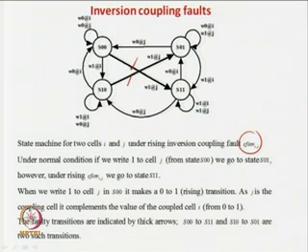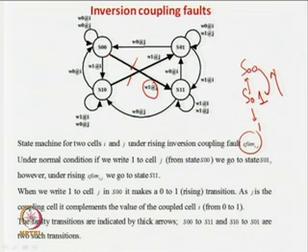In this case you are saying write a 1 in J. So what happens? In S00, you are going to write a 1 in J, so you should have S01 because you are writing J from 0 to 1. But because of this inverse coupling fault, this is an up coupling fault, this value gets complemented. So unnecessarily this will become a 1 and you will go over here. In the normal case, we should have the transition from here to here because we are writing a 1 in J. But because of this, the value of I is also changing from 0 to 1. So therefore we are not going to S01, but we are going to S11.